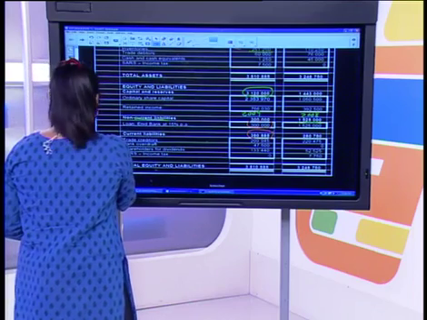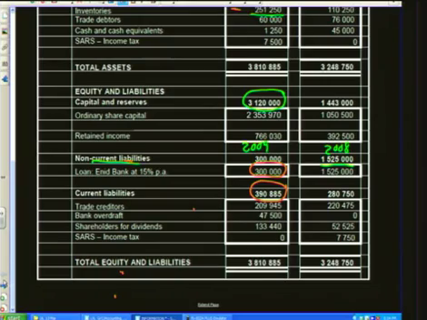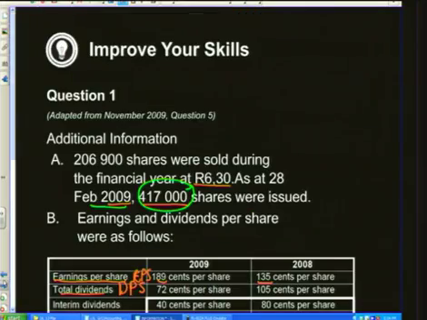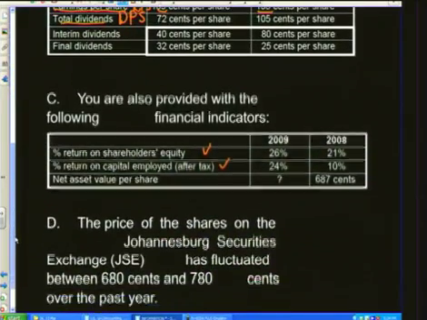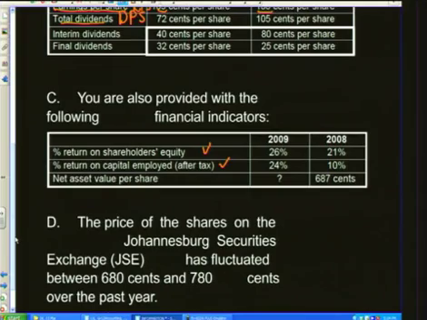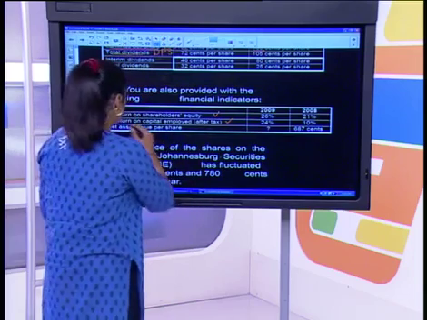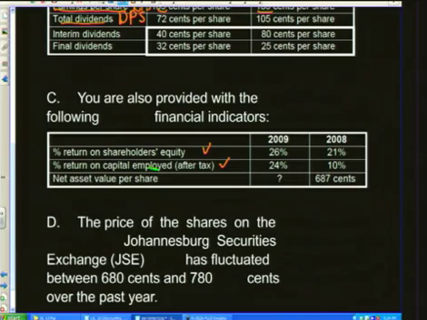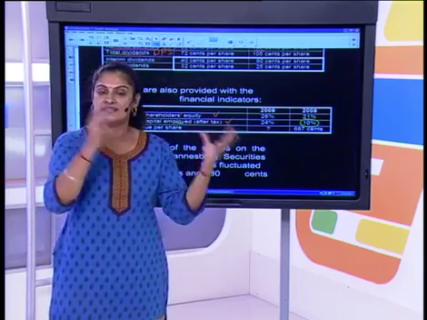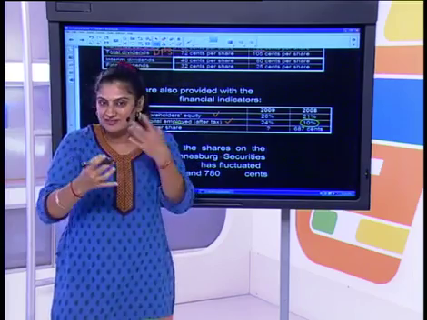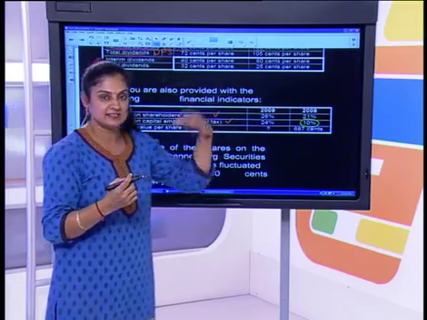Right, let's go to possible reasons. And for that, I'm going to look at certain financial indicators. Let's go to our info. I'm going to start off with something that most of us are familiar with, because it is a calculation that we did in grade 11. My return on capital employed for the year 2008 is sitting at 10%. In other words, the capital that I've used from shareholders as well as for the loan itself, the return that the business has achieved is 10%.